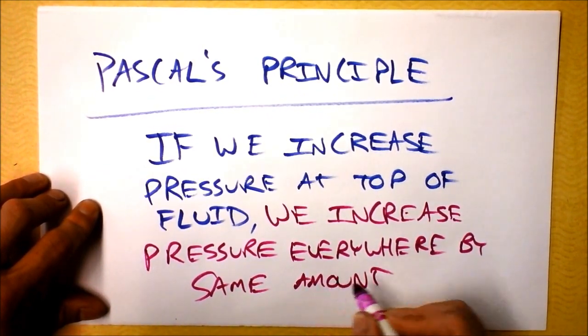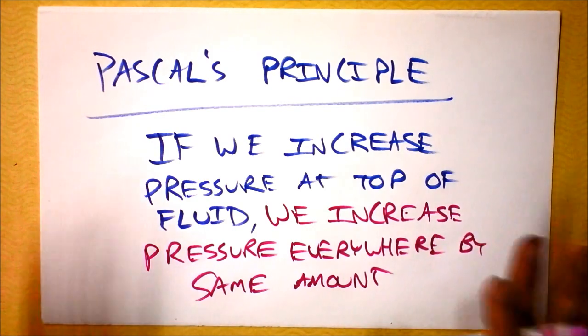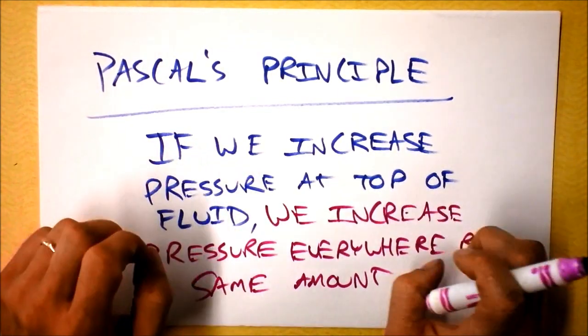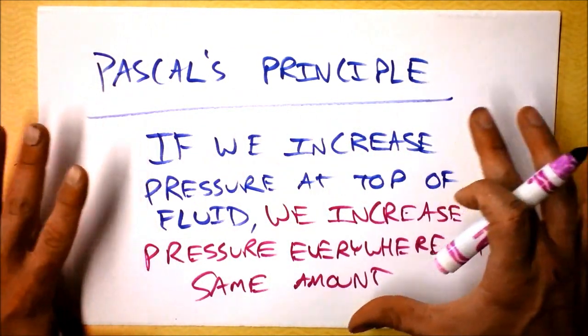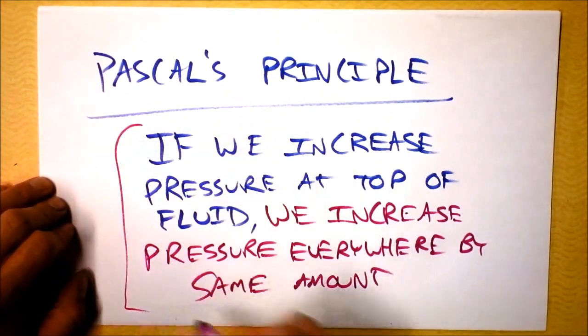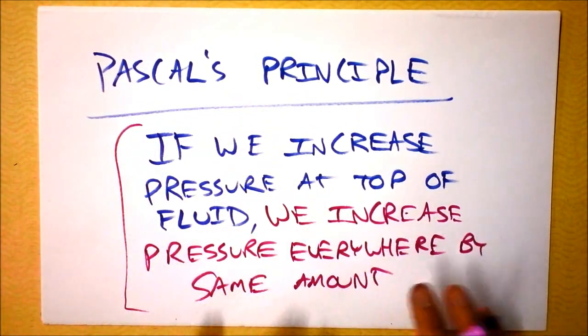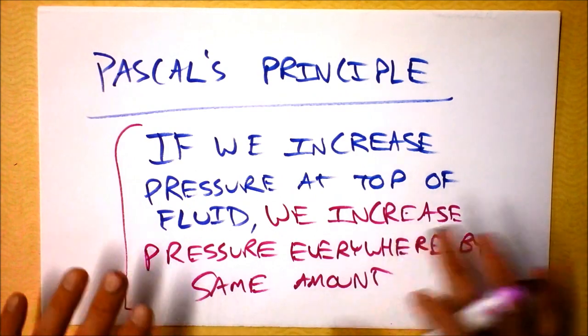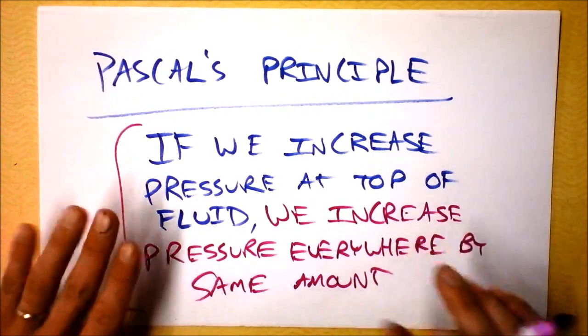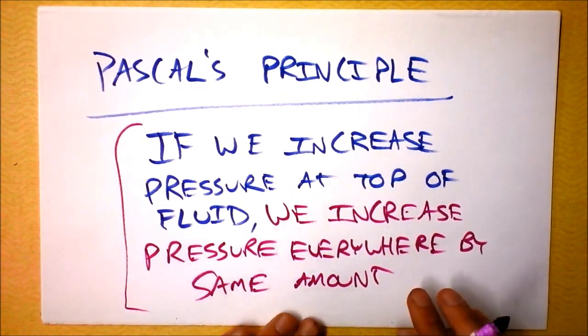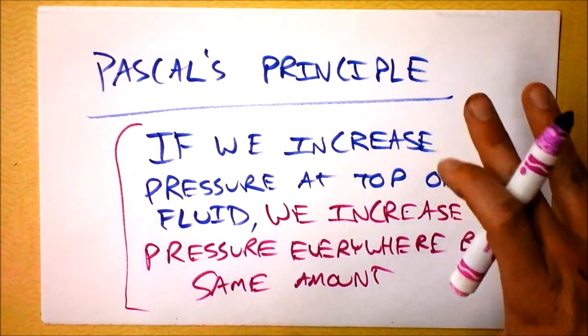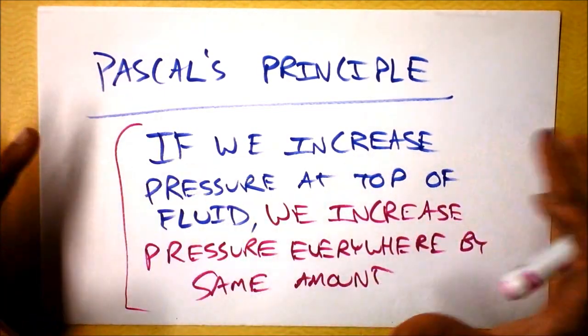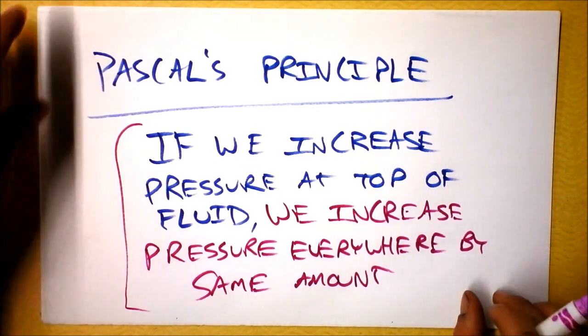So let me point out that any disturbance in a fluid is transmitted through the rest of the fluid. This is sort of an equilibrium kind of thing. Gradually this happens. It has to do with the speed of a wave moving through the fluid. So it's not an instantaneous thing, but it happens rather quickly. If I squeeze one part of a bike tire, that pressure is going to change everywhere else on the bike tire. It is what it is.